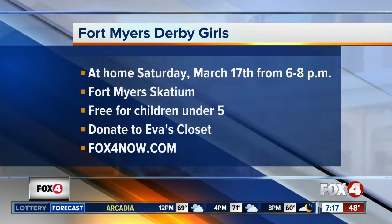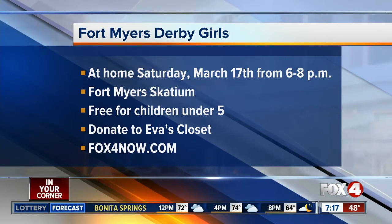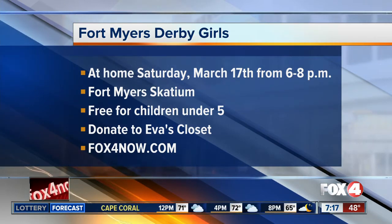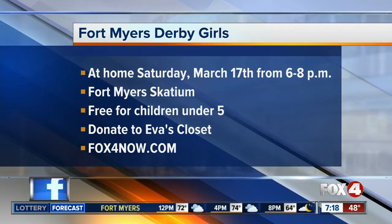Very nice. Thanks, Catherine. If you want to check out the Fort Myers Derby girls this St. Patrick's Day, their first home bout is at the Fort Myers Skatium from 6 to 8. The event's free for children under 5. They're also accepting donations to Eva's Closet during the game, things like blankets, diapers, and clothing. To buy tickets or get more information, head to fox4now.com.